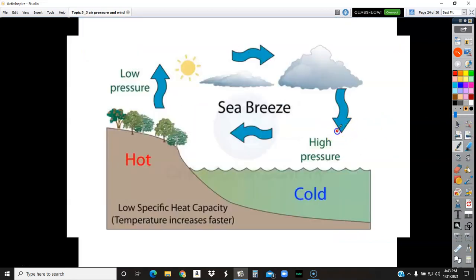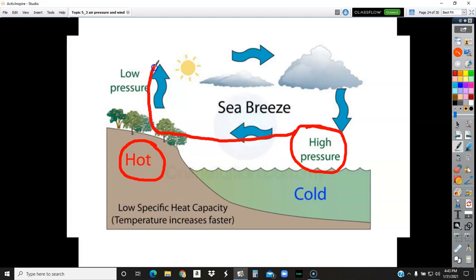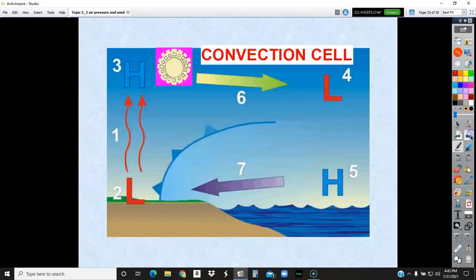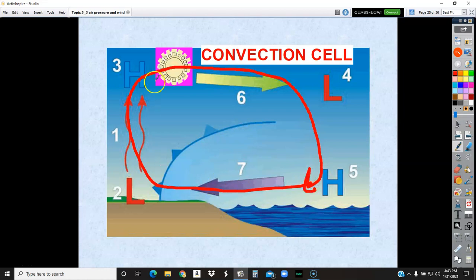And this just shows the same thing. So you got your high pressure over the ocean during the day. You've got your low pressure hot air sitting over the land. The wind is going to blow onshore, sea breeze, and that's going to create that convection. Here goes the hot air rising, goes up, cools, condenses, forms the clouds. I talked about that in the last video. And then that cool air is going to sink, come back down, and start the whole process again. So high to low, there's the convection, circling back around again. So you get an onshore breeze or a sea breeze during the day.